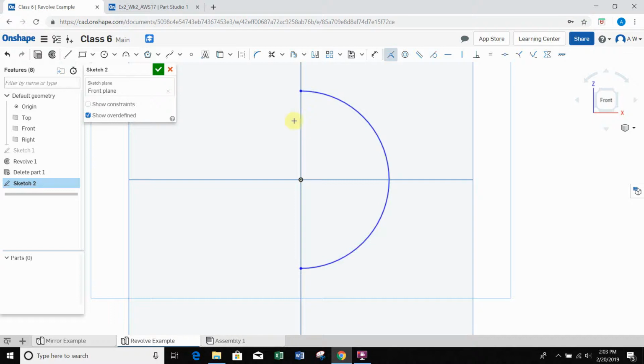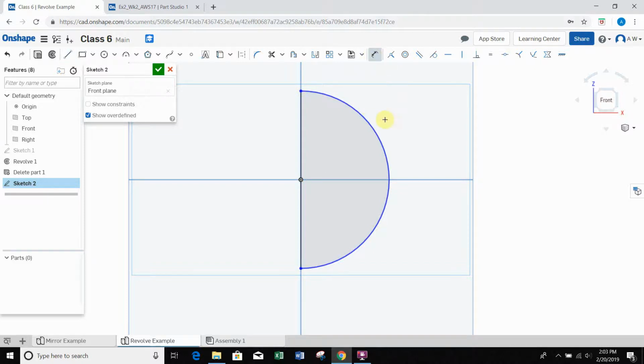I can't revolve or extrude this yet because the sketch is still open. I have no line closing this off. So I'm going to take the line tool and snap it to the top of my circle and then coincident on the bottom of my circle. There we go. Now we see that this region is shaded. That means it's enclosed and we can extrude it or revolve it if we want.